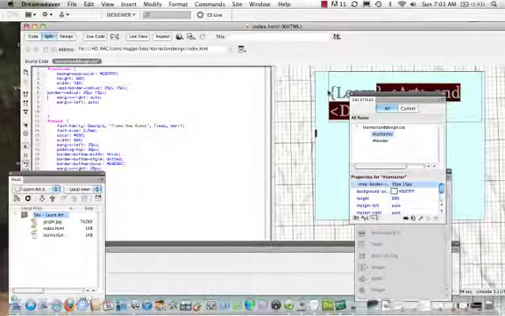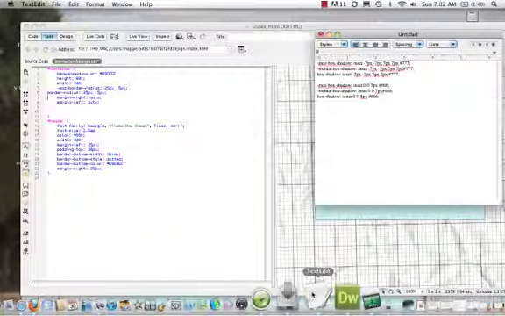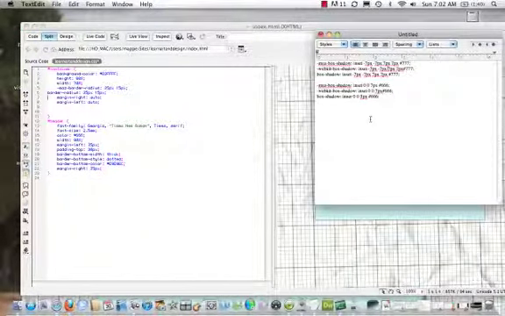So now I want to take a look at how to create a shadow on the inside of a box of whatever it may be. All right, so what I have right here is I have my text edit running, which is a great place to put lines of code. And here pretty much is the code for my CSS that I'm going to put in order to get the inset.